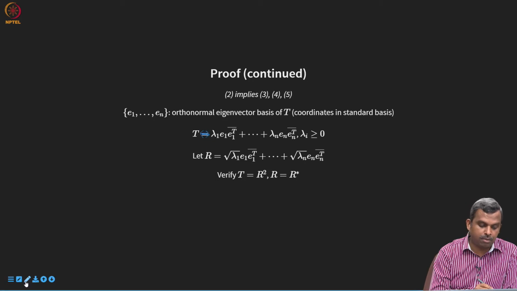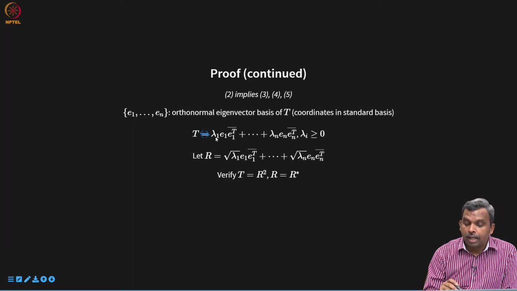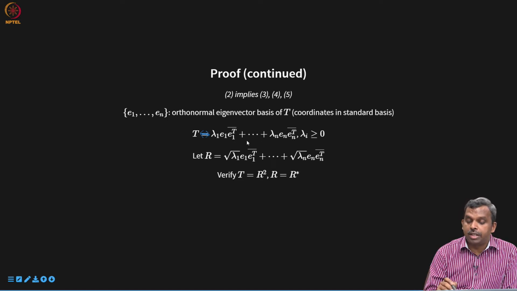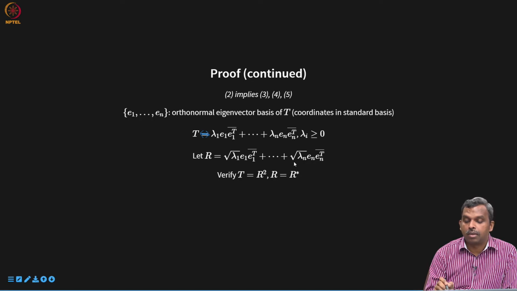Okay, so you know what I mean when I write that. Lambda 1, E1, E1 conjugate transpose, or E1 Hermitian, I used the notation, I have not used it here. En conjugate transpose, and all these lambda i are greater than or equal to 0. So that's what's very important here. Okay. So once I have all the lambdas being greater than or equal to 0, I can meaningfully define an operator R with square root, okay, and positive square root of all the lambdas, like this, right?